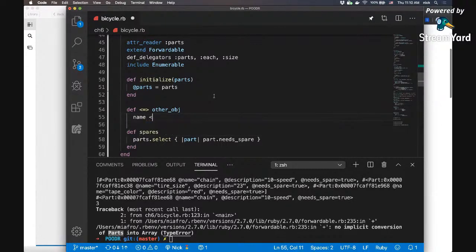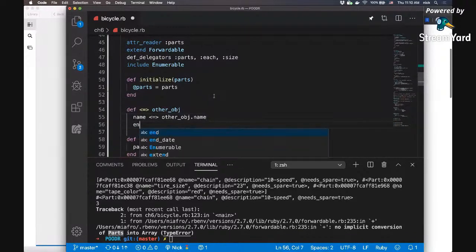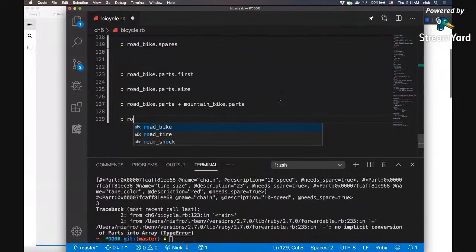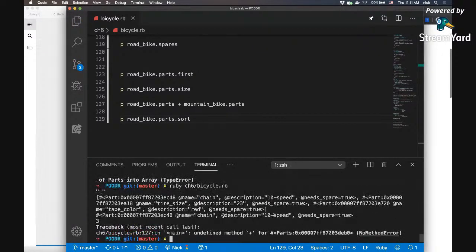So we'd say name is less than, equal to, greater than other object dot name. And then we should get all the sort options too. So if we say print road bike dot parts and say sort, let's see if this works. And define, oh, I still got the plus in there. Whoops.